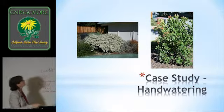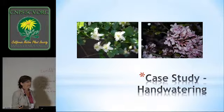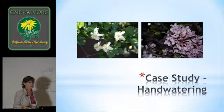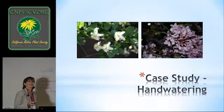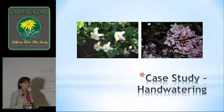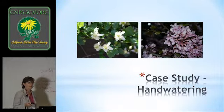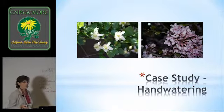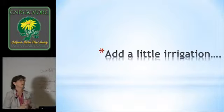We already talked about the St. Catherine's Lace, which again they are selling out in front. Toyon is on your right-hand side. And I'm not going to talk a lot about plants. Oh, the clematis. They're selling the chaparral clematis also out there. It's a deciduous vine. It's the one on your left. Beautiful flowers in the spring and really great seed heads. I don't have a picture of the seed heads. We've already talked about the western redbud, which is on your right as well. All of those plants will do very well. They're all very low or low water plants. Okay, but what we're really here to talk about is irrigation.